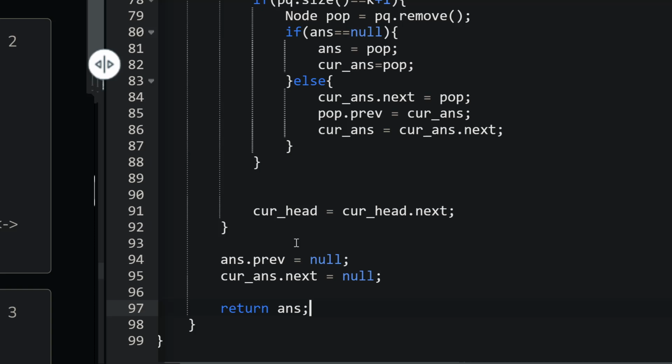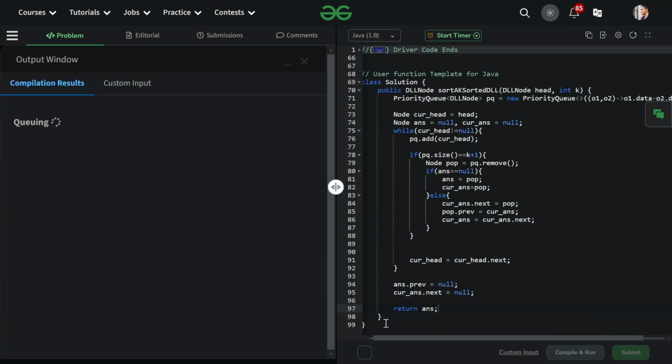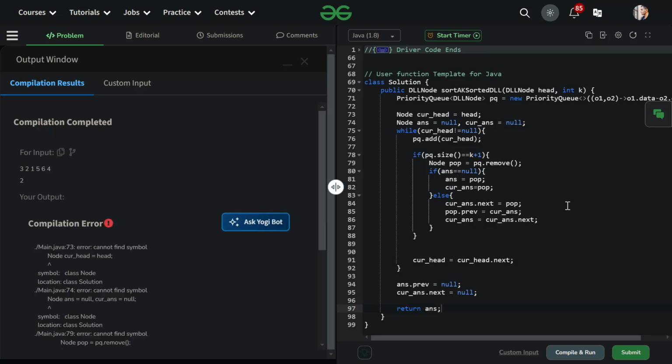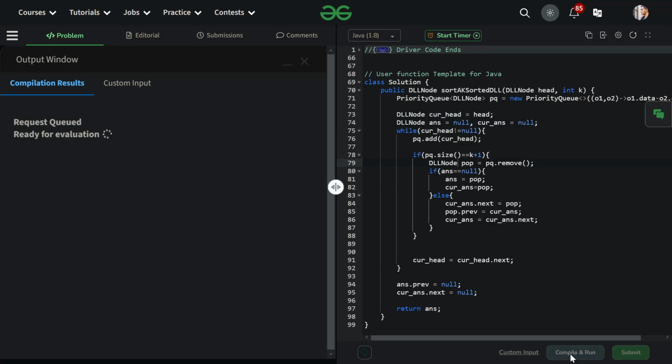So let's return the answer, and let's try to run this code. We have an error, it is saying node. So node is not there, it is called DLL node, doubly linked list node. So let's give it a run.